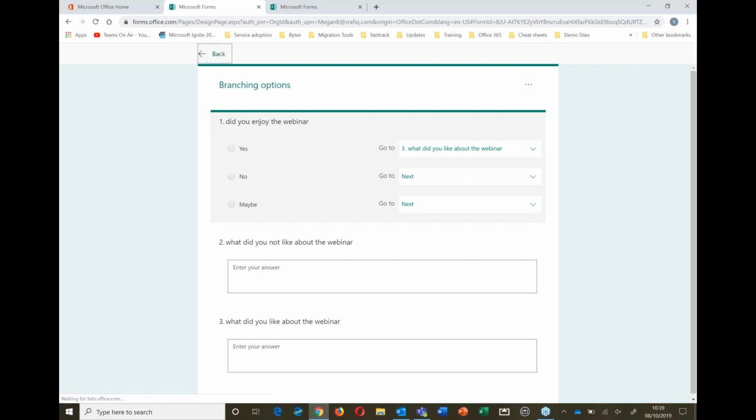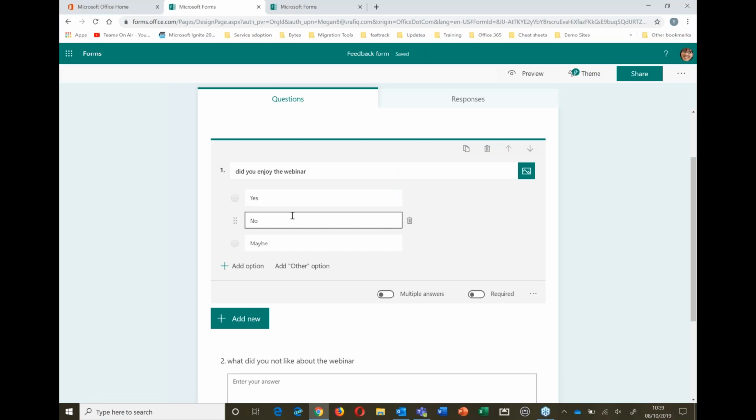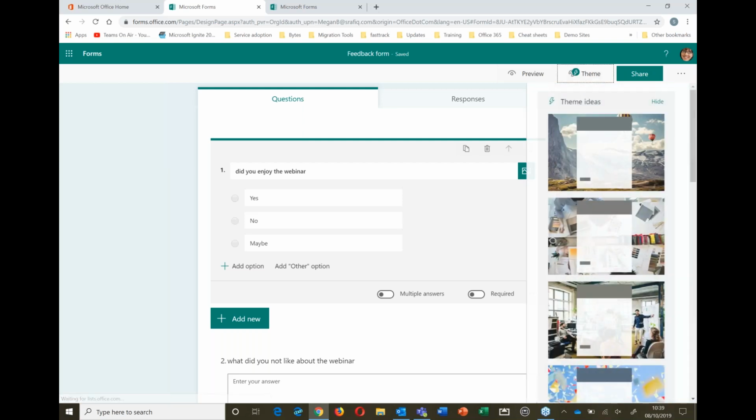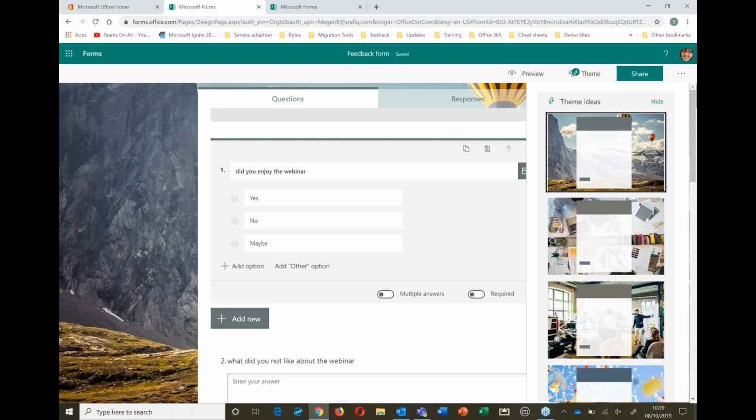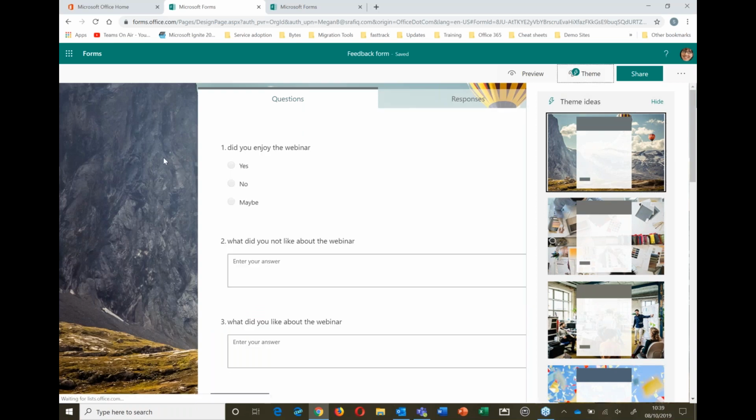And then we can go back to that. And if not, if they've answered no or maybe, then go straight to question 2. So yes, I can do those sort of branchings. Once I've done this, I can actually also put a theme to this, so I can snazz this up immediately. And if I click on the theme, it gives me some backgrounds. I'm just going to use a generic background there that we've used there. You can sort of see that.